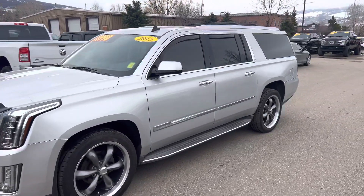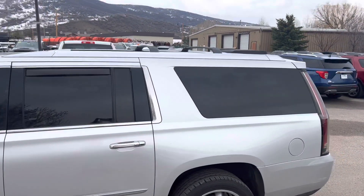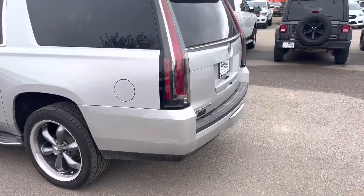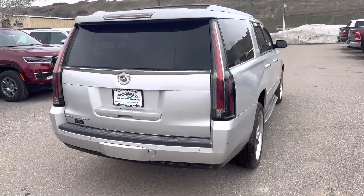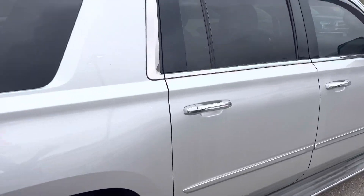It's in outstanding shape and you've got a lot of nice amenities here. I want to point out you've got a luggage rack with the cross rails already in place. Real nice set of custom wheels. This is the longer version, so there's lots and lots of room in this one. You've got a trailer hitch underneath that valance right there. Those iconic Cadillac taillights.